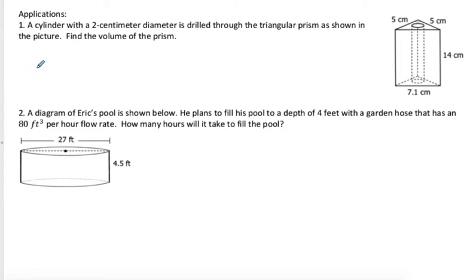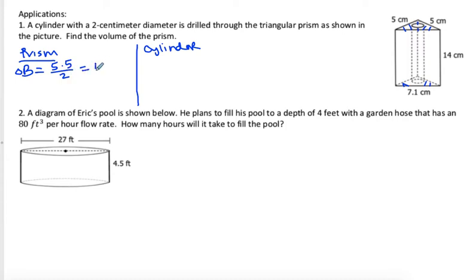All right, so we have 2 things we're going to look at. We have the prism, and so that's kind of the main thing that we're looking at. But we also have the cylinder that we need to take out. And so that's going to be kind of our new part here. So the prism, okay, we have 5, 5, 14, 7.1. But I see the base as kind of these triangles, and I'm trying to not write over my circle. So the prism, I'm going to need a triangular base. And so I see 5 by 5, so I'm going to go 5 by 5 divided by 2.